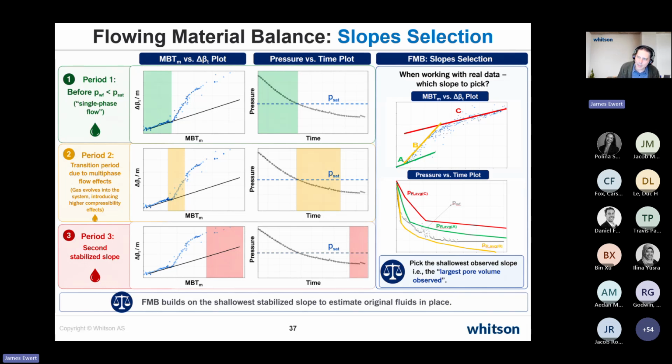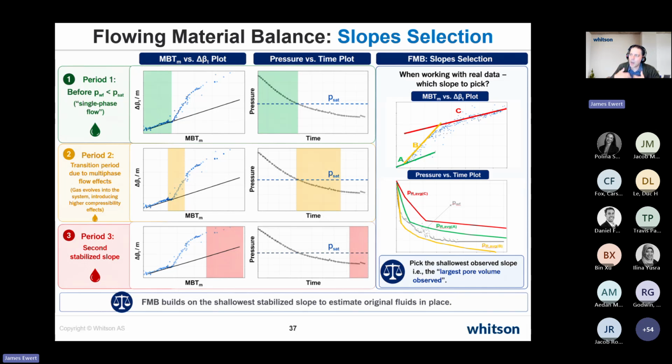Now, how do we know if that's correct or not? That's a good question. With flowing material balance, it is very clear when you've chosen a volume that's too small for your system. It is not as clear when you've chosen a volume that's too big for your system, okay? So if you're going to make a mistake with the flowing material balance, or if there's going to be a misinterpretation, it will be that you've made the volume too large, way more likely than too small.